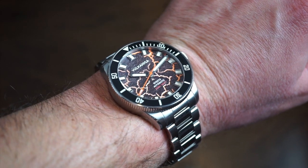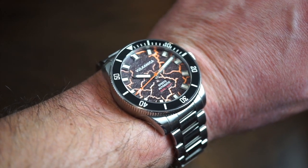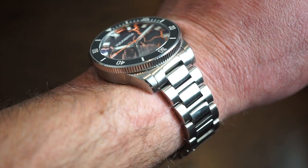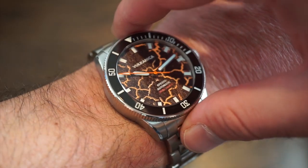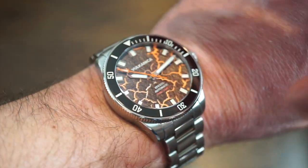On my 6.5-inch wrist, the watch fits really nice. It has a very short lug to lug at 46.5. The bracelet's very comfortable too. I like the polished center links. It really sits quite flat on the wrist here. Fits perfectly across, like I stated.